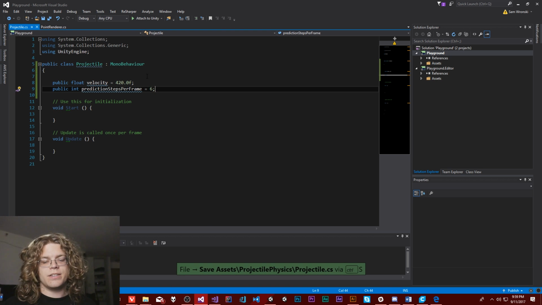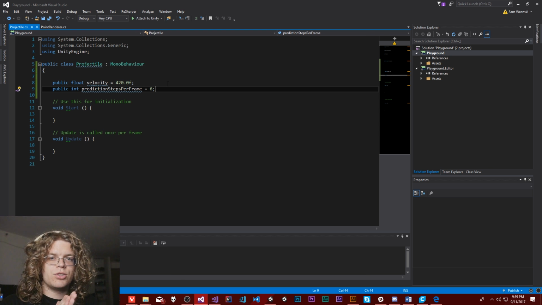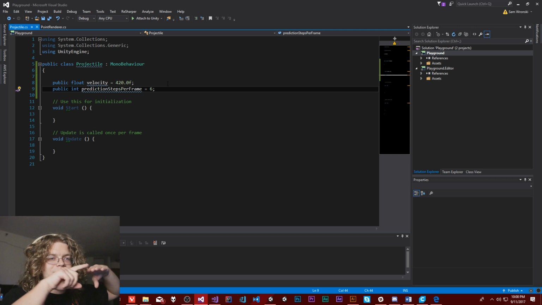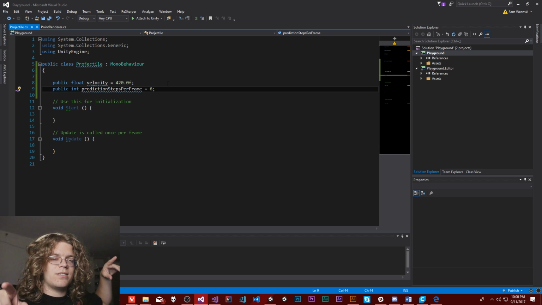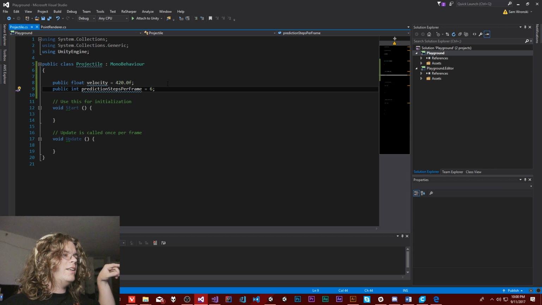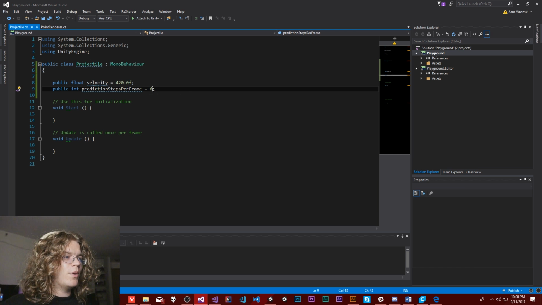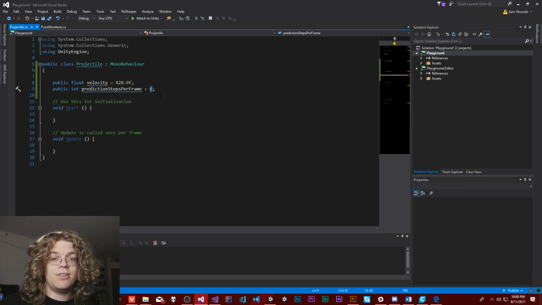The idea here is we want to draw an arc, and we want to update that over time. As our bullet moves, we're going to step forward 6 times and do an arc with 6 segments. Each of those little lines that make up that arc are going to be raycasts. So if you want less precision, you lower this down. If you want more, you increase it.